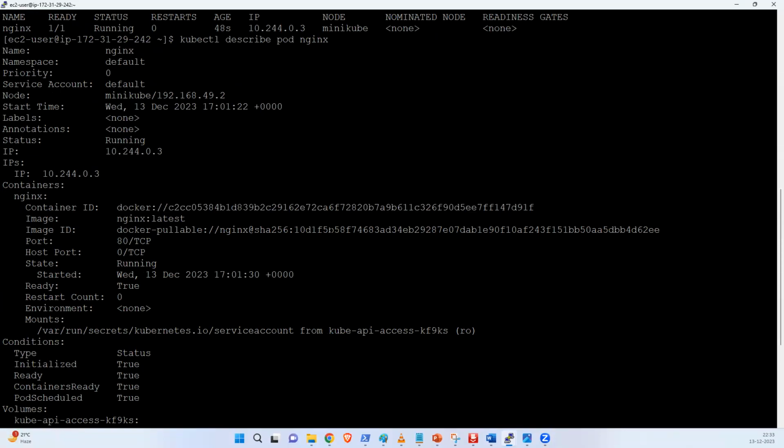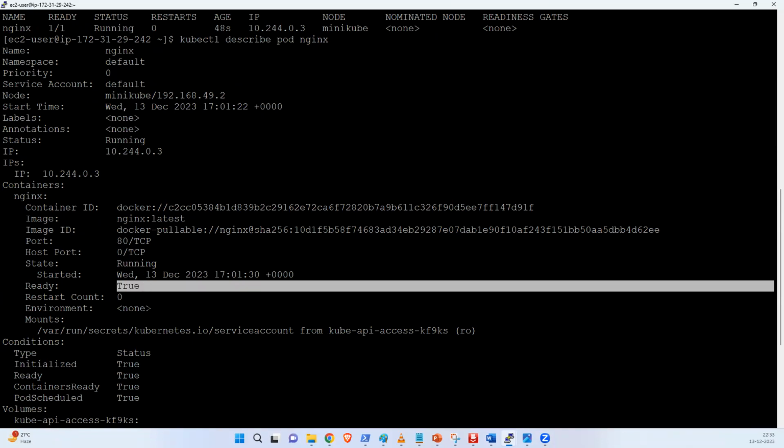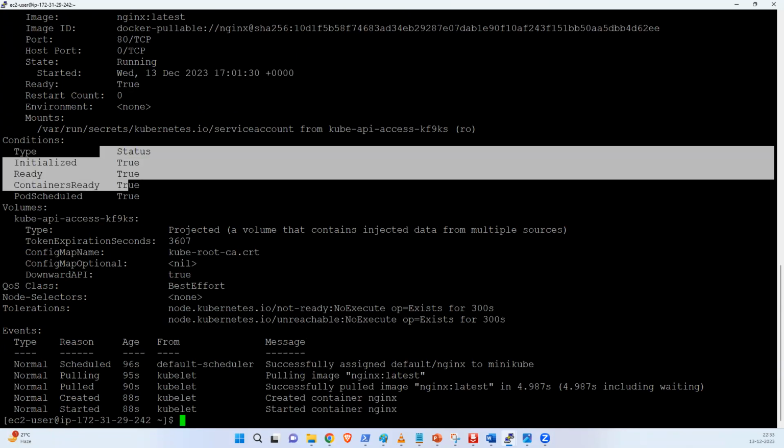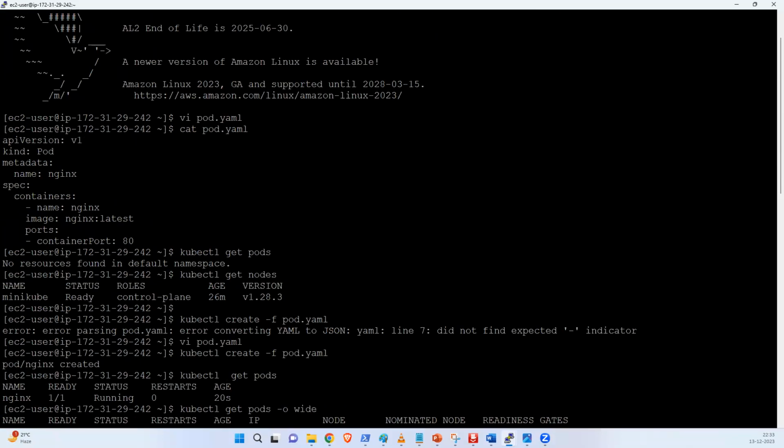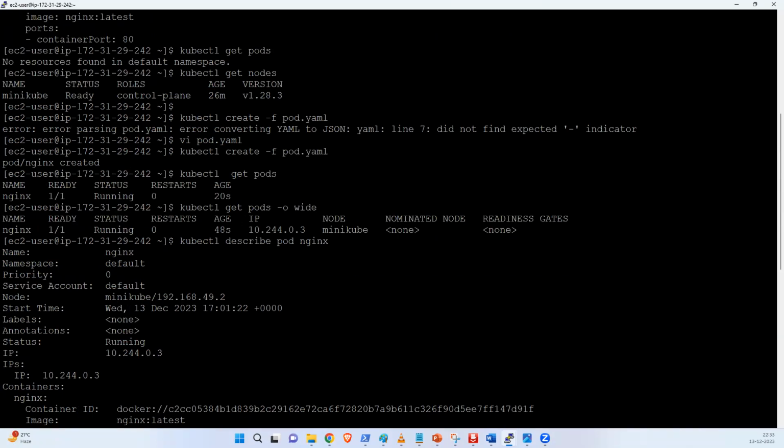This is the container ID, image name, image ID, port number, and state equal to running, ready equal to true. You will get the entire information while using kubectl describe and kubectl get. So kubectl describe pod name.